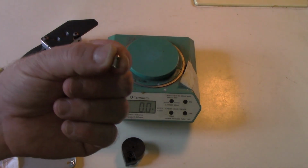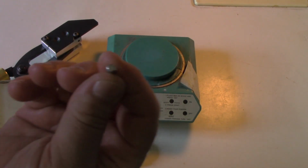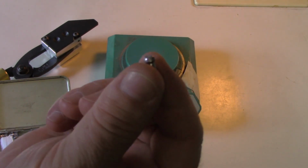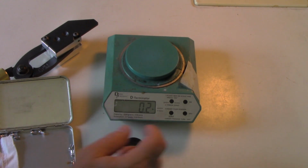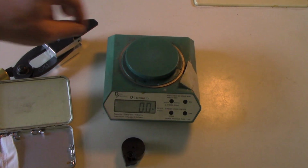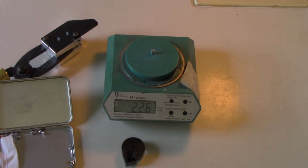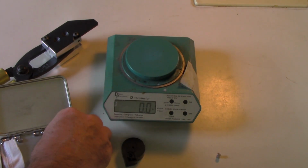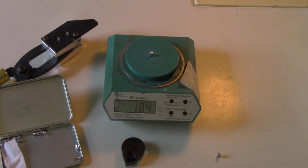So this is what they look like. And there's the flat point. It looks like a pretty reasonable pellet. Zero the scale. 22.6 grains. That's a little bit heavier than the JSB 18.3, or 18 point something, that I usually shoot.